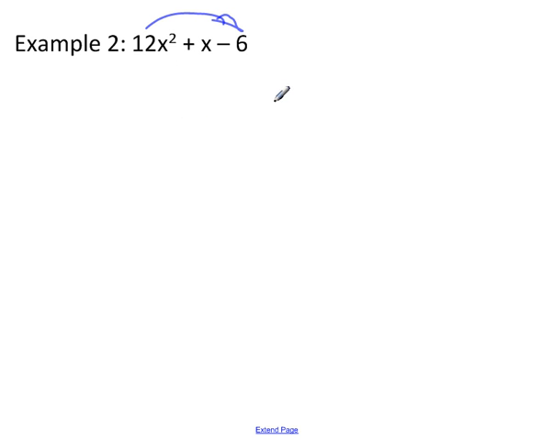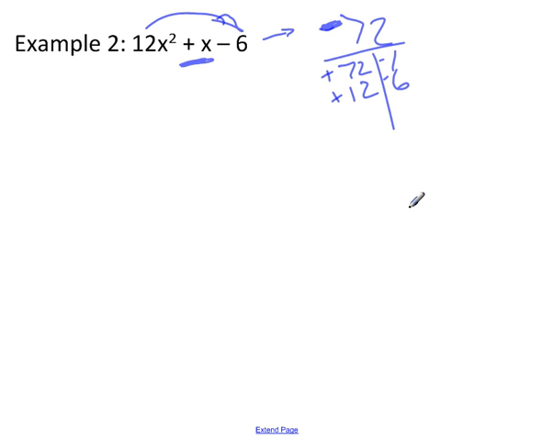Here, 12 times -6. This is just going to be -72. There's got to be a whole bunch of things that multiply to make a -72. Definitely starting with a 72 and a 1. We know 12 and 6 has got to be in there. Now we have to worry about this being negative. That means they have to subtract to make that +1. Well, at least knowing this is positive means my bigger numbers are always the positive number and my smaller numbers are going to be the negatives.